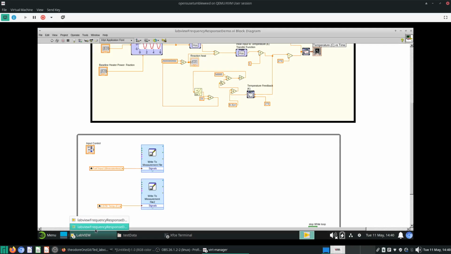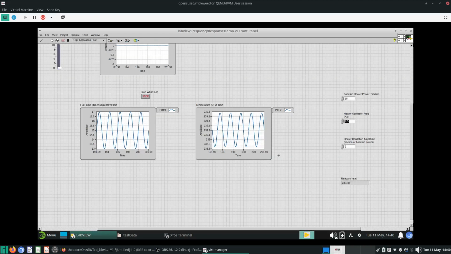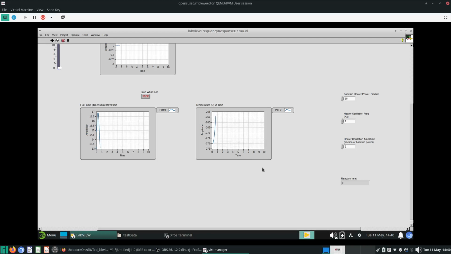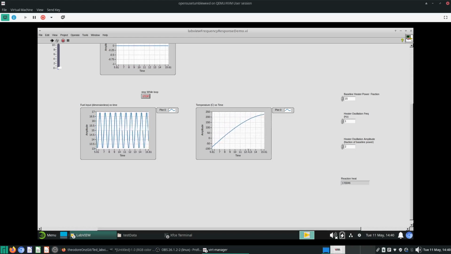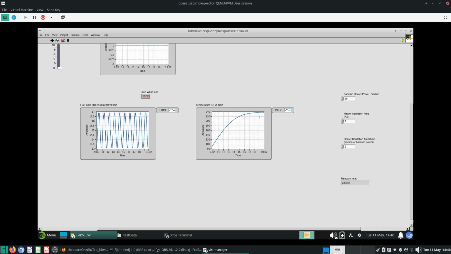So now I don't want it to be 0.5 hertz. I want it to be maybe 1 hertz. Let's try 1 hertz, and then we'll just press run. You can see that the thing takes some time to stabilize. We'll start to see when these sine waves actually pop up. This signal is sort of stabilizing.